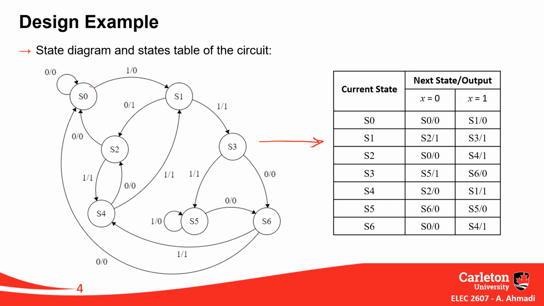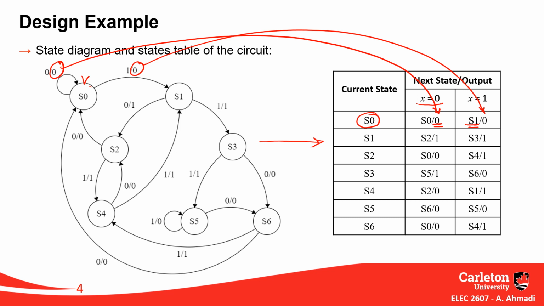Basically, what we see in the table is the same as you have in the state diagram. It tells the same thing. If you are at state 0, S0, and your input is 0, the next state will be S0, as we have here. You see this arrow points to S0 if you receive another 0, and your output will be 0, which is this 0 here. That's the output you have here. And if you receive 1, you go to S1 here, and your output will be 0 again.